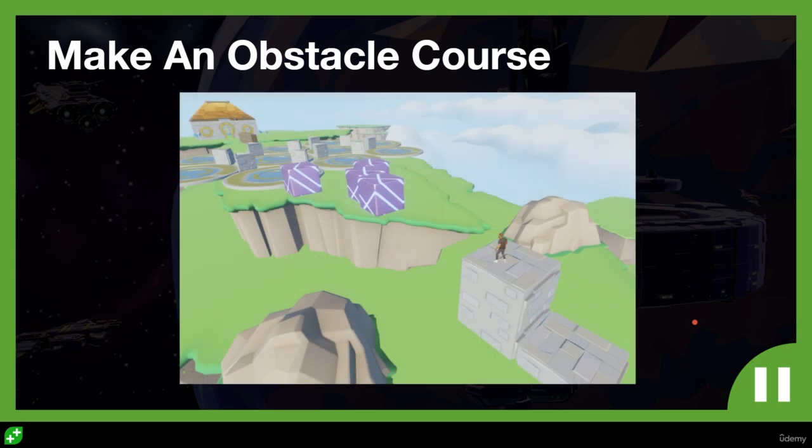So here's the example of the obstacle course that I've made in my prototype. You can see I've got some moving platforms to raise me up onto a little island. So you can use one of these islands and scale it down as a platform. And then I've got the pushers moving backwards and forwards that I have to make my way through. And then there's rotating platforms, but we're going to get to that later, so don't worry. But we've got these pushers and we've got the moving platforms.